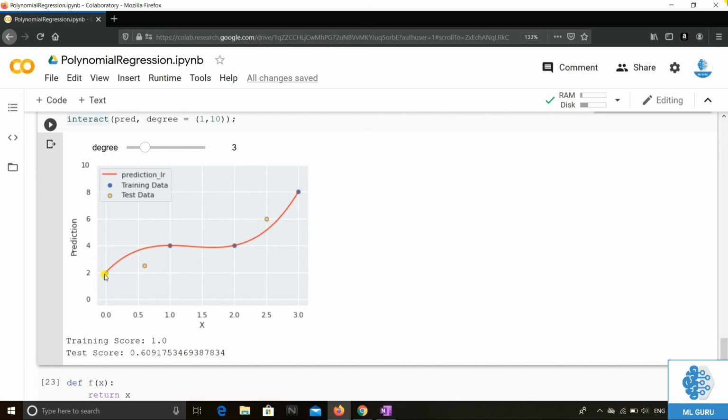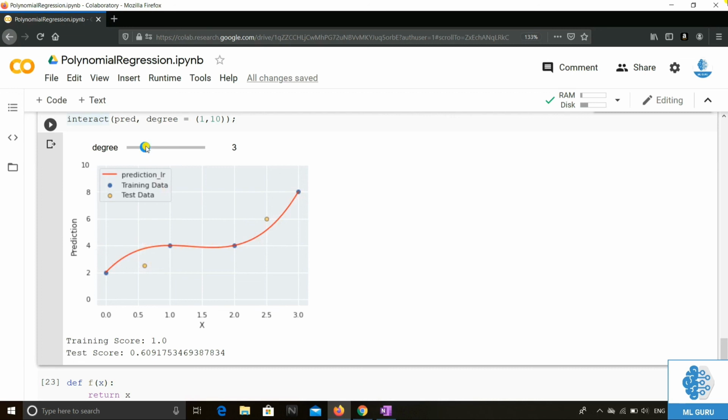So you can assume that the model is mugging up the points in the training data, and it memorizes it rather than generalizing it. We want a model which generalizes the data well, but this model is not generalizing on the entire data. It is memorizing the train data, and it is working perfectly only for this train data and working poorly on test data.